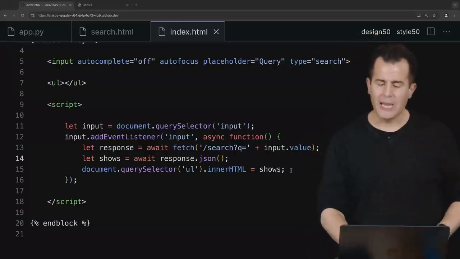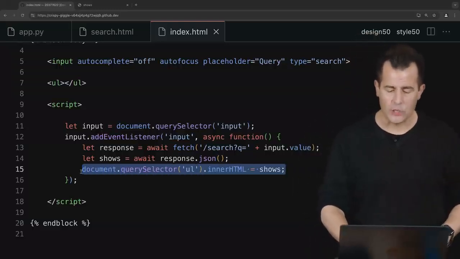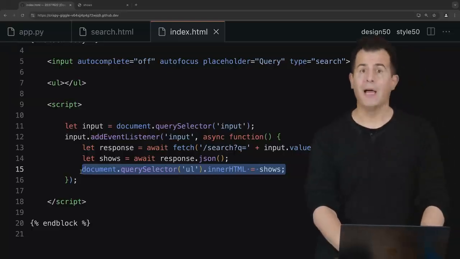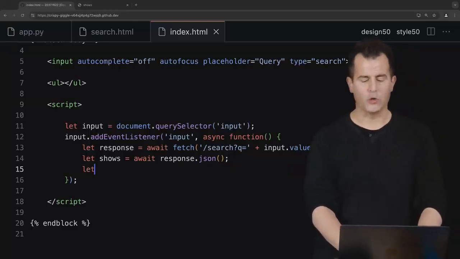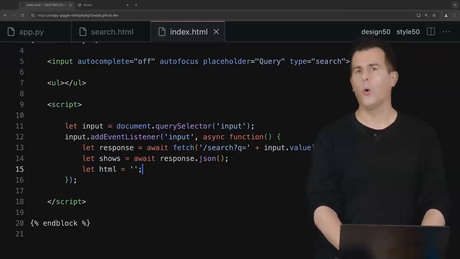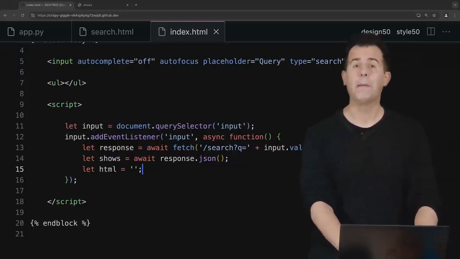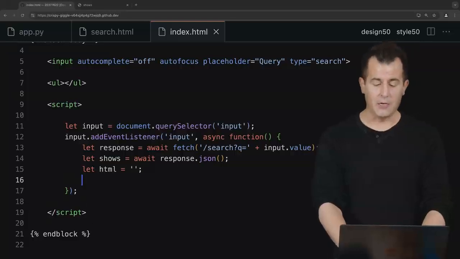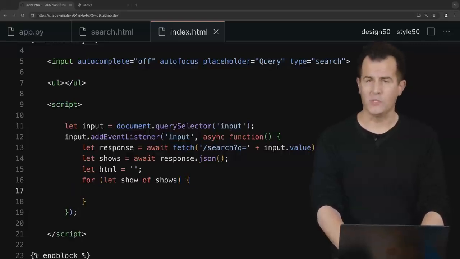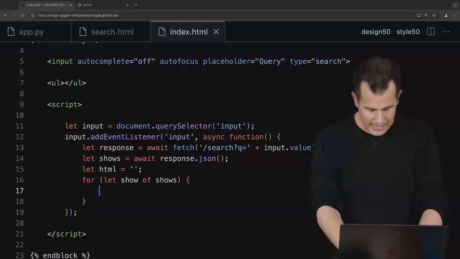But after that, I don't want to just blindly plug that code into the inner HTML of the UL. Rather, I want to build up my HTML myself. So I'm going to do this as follows. I'm going to create with let another JavaScript variable called html and set it equal to quote unquote. I could use double quotes, but I'm using single quotes for parity with JavaScript conventions. But it's just an empty string at this point. Then I'm going to say in a for loop in JavaScript, for let show of shows. This is going to be my way of iterating now over all of those shows. The of preposition is a little weird in JavaScript, but this allows me to iterate over each of the objects in that array.